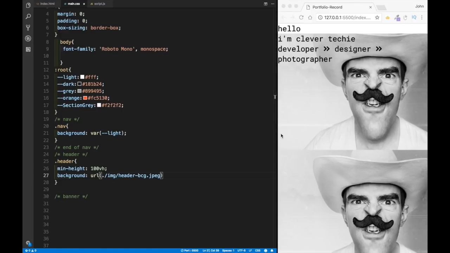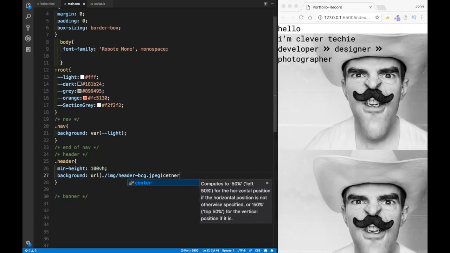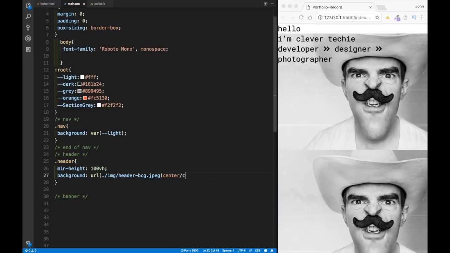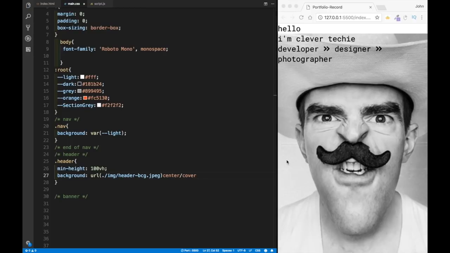Now I also would want to fix over here a few things with an image. So first I'm going to say that I would want a background image in the center. Then I'm going to say that I would want a background image to cover everything. So basically this is going to cover the whole thing. So once I save it, you can see that image is actually in the center and the actual image is covering the whole screen.